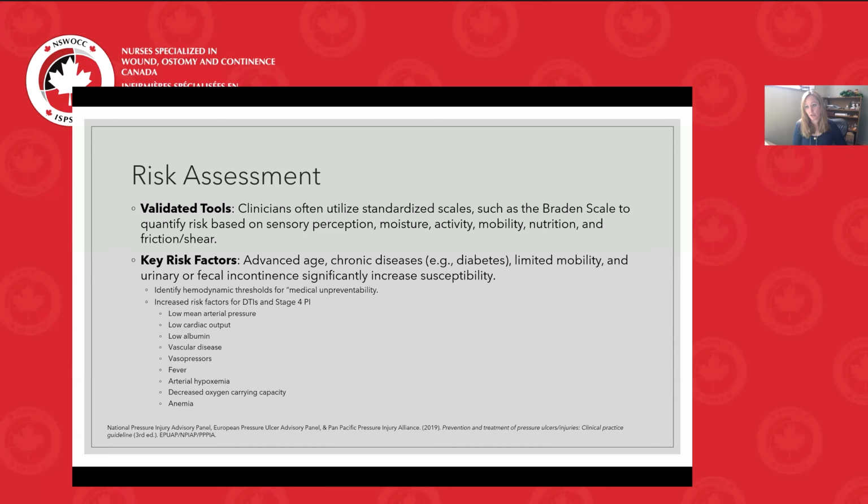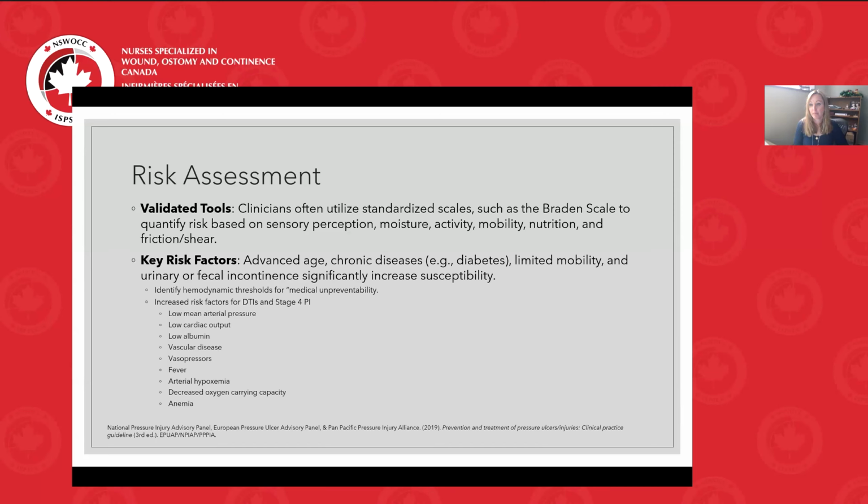The thing that I always tell our wound nurses and people that don't really know, I always say just make sure you're documenting everything. Document what you see, document what the patient is on, and that their risk is high for the development of skin failure and for pressure injuries. Our patients are at a really high risk for the development of stage 4 pressure injuries or deep tissue injuries, if, like I said, they have that low mean arterial pressure, so they might be on a lot of vasopressors to keep their blood pressure up.